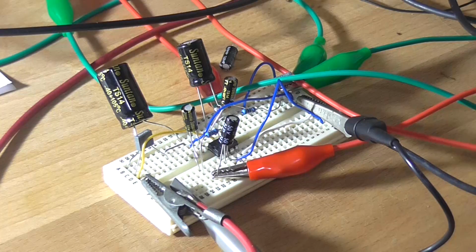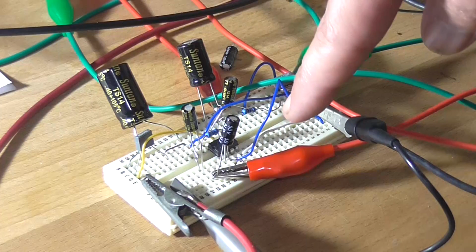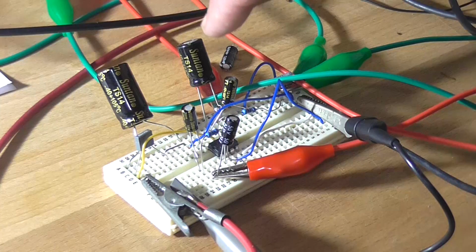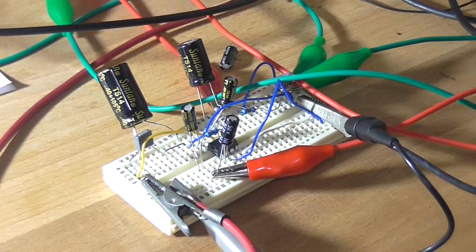So where to now from here? Well, I guess what I should do is two more things. One is with the current capacitor values here, not too worried about what the gain is, it's irrelevant at this stage, but with a 220 microfarad output capacitor and a 10 microfarad input capacitor, what is our actual frequency response?